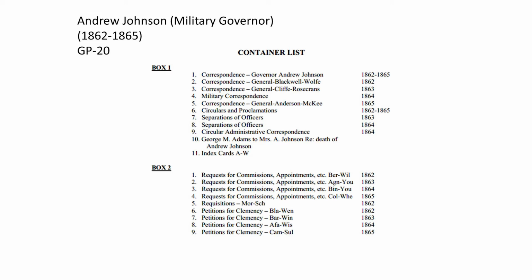Petitions for clemency. The governor's papers from those time periods often tell us lots about the individuals who write letters. It doesn't mean that the governor acted in regard to that. But this is what the cards look like when they were prepared by the staff. It indicates the letter writer, what the topic is about, and what county it originated from.